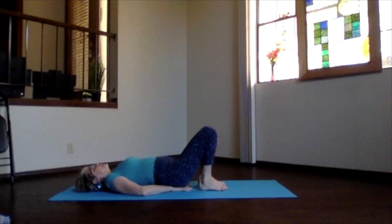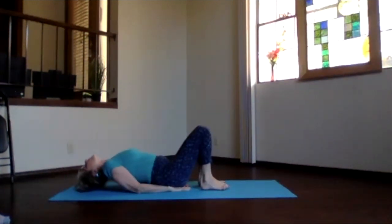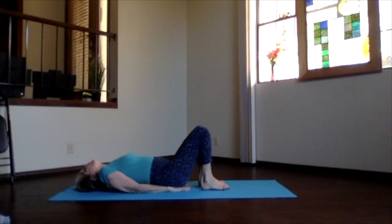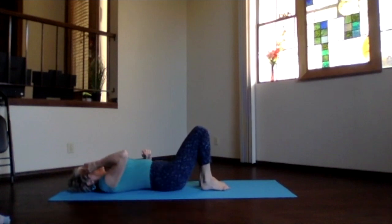You can put your hands under your hips. Put your elbows down and just lift up with your heart a little bit into a kind of baby fish. And then release back down. Take a moment feeling your body, noticing how that looks.